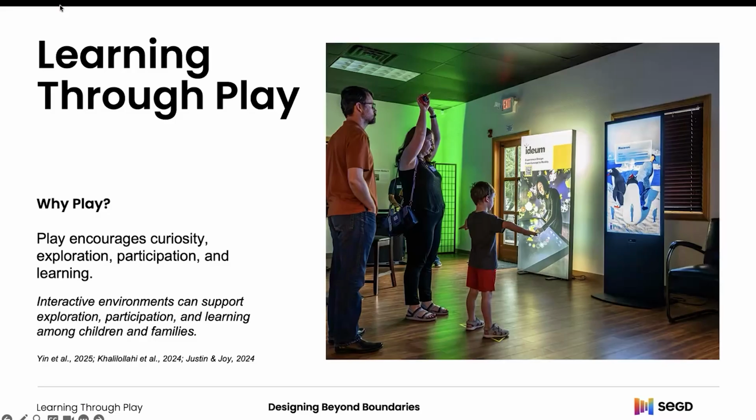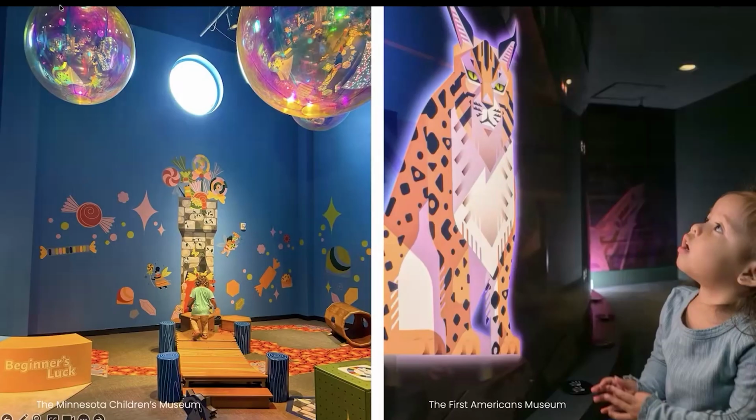Because the project targeted children in grades K-5 as primary users, playful learning became a central design principle. Research supports the value of these approaches. Interactive environments have been shown to encourage exploration, participation, and learning among children and families. Rather than delivering information passively, playful experiences invite active engagement. So this framework was not simply a design aesthetic. It was a pedagogical stance grounded in the literature on children's engagement with digital and natural environments.